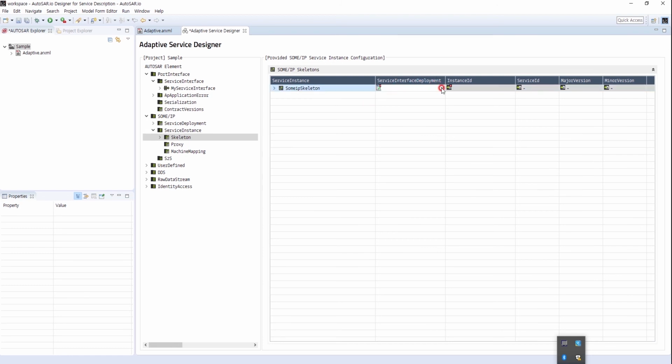Add the newly created SOME/IP service as reference for ServiceInterface deployment, and put a random value for ID which is not duplicated. For SD service config, I need to enter the value that is created in system design.